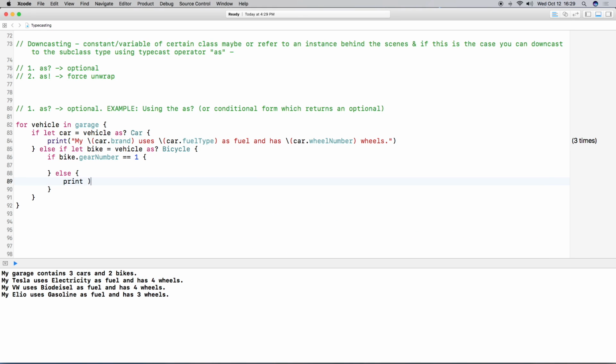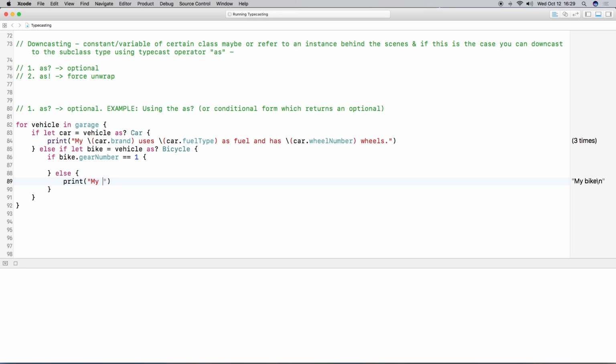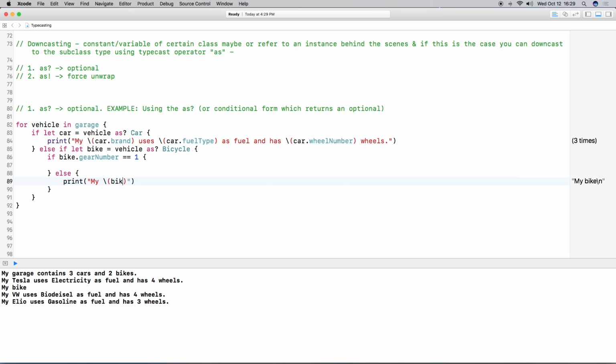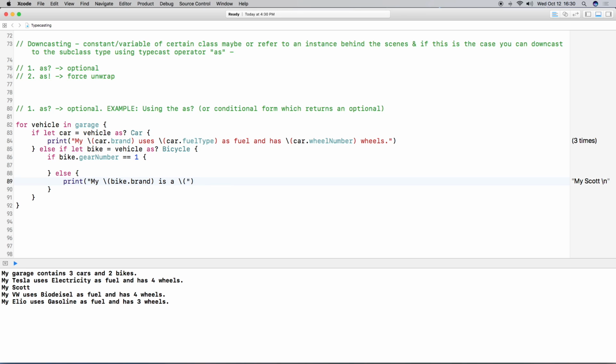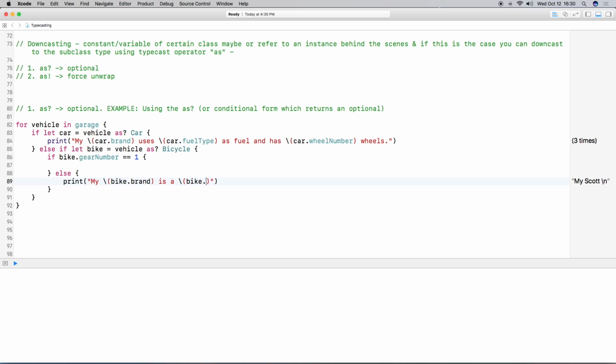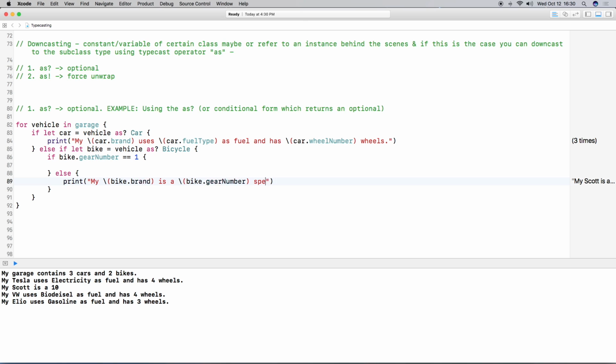So the default print statement is: my bike brand is a bike gear number speed, and then if it's something else, something different.